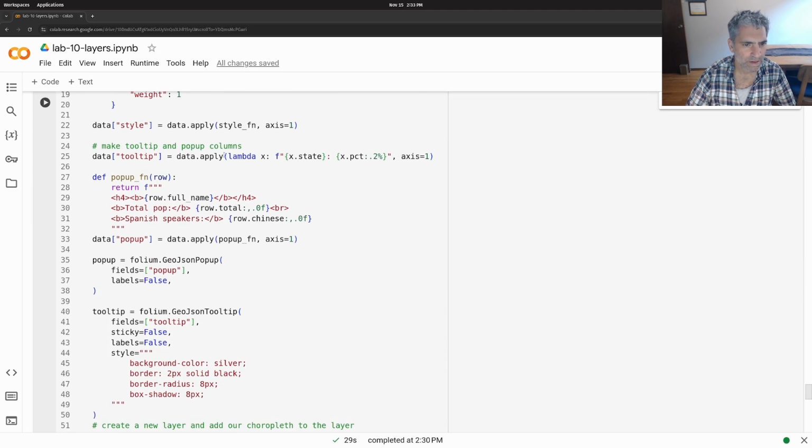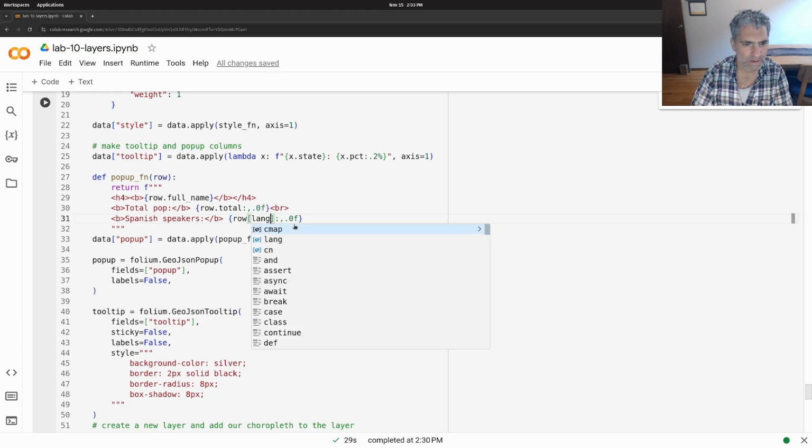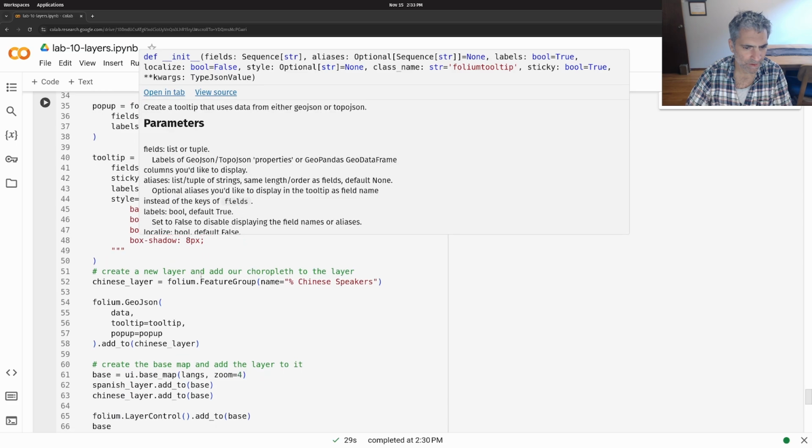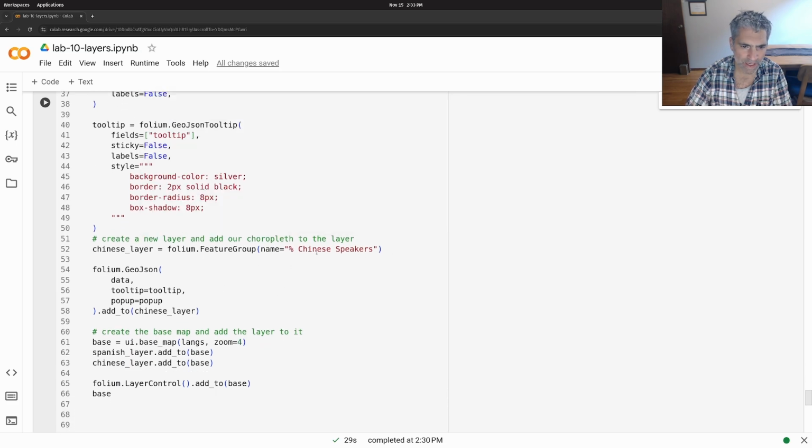Let's see here. We have row Chinese. We're going to have to change that to be row Lang. Pop-up is looking good. Tooltip is looking good. The feature name, we're going to have to put that in there. So let's use an F string and let's put Lang in there.